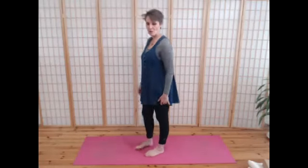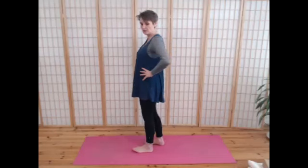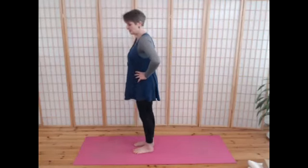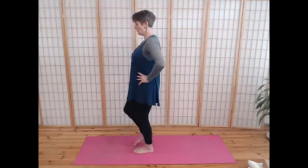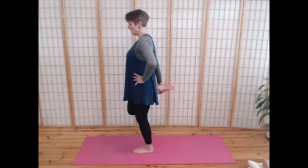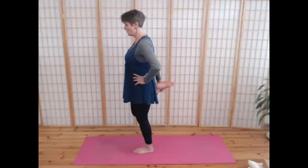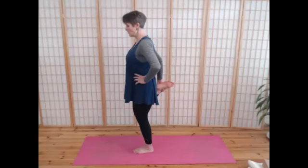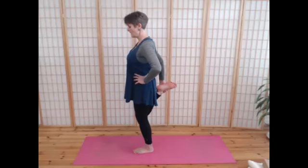And we'll come to a little quad stretch. So if you'd like to firm up through the left leg and hold the right foot behind you. If you can, your knees are together and you're bringing the right heel into the center of the buttock. That's about the right place. And you're drawing the knee down. See how this gives you quite a nice stretch in the right quad.